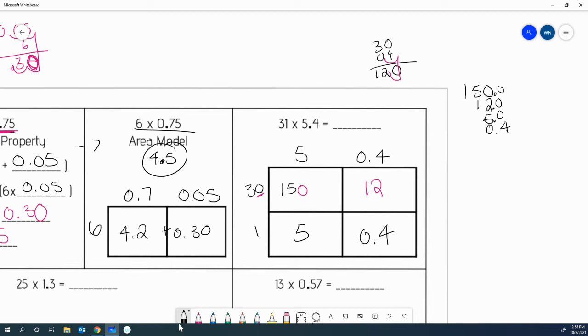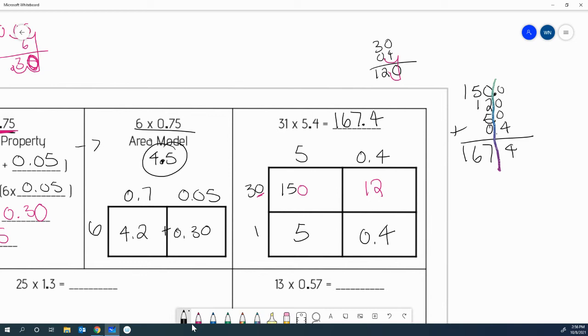Put my decimals in because I have a 4 tenths here at the end. 0 plus 0 plus 0 is 0, and then the 4. I've got a magical decimal line that I'm going to bring straight down. 2 plus 5 is 7. 1 plus 5 is 6. Bring down that 1. So I know my answer is 167 and 4 tenths.